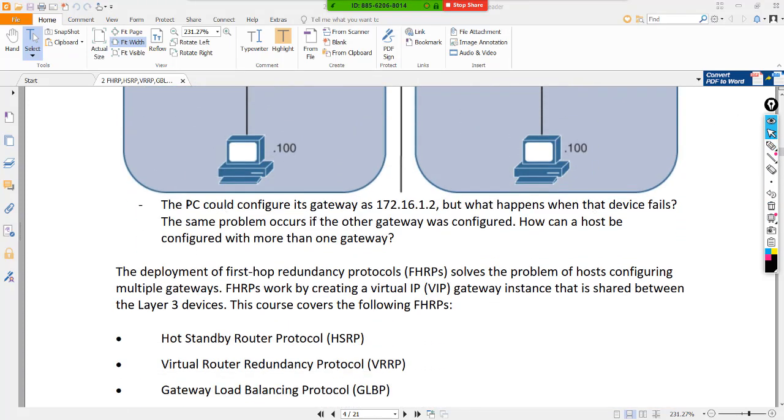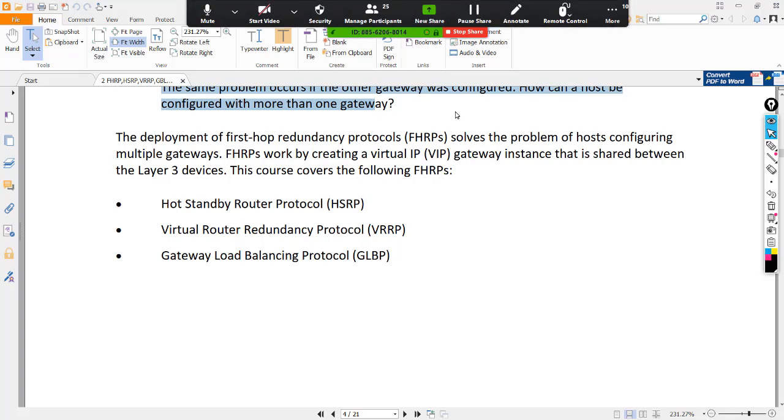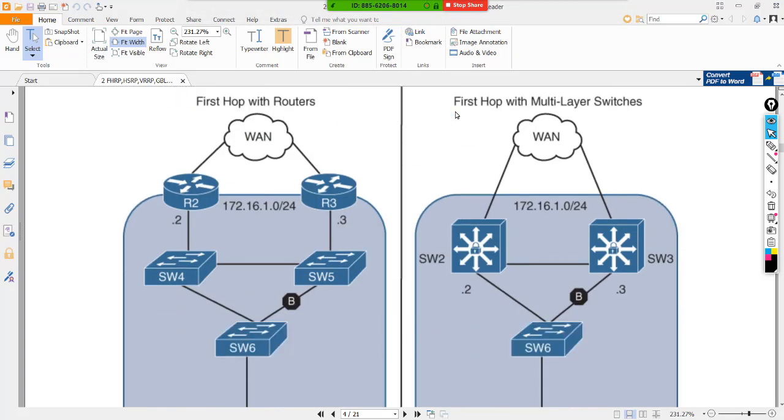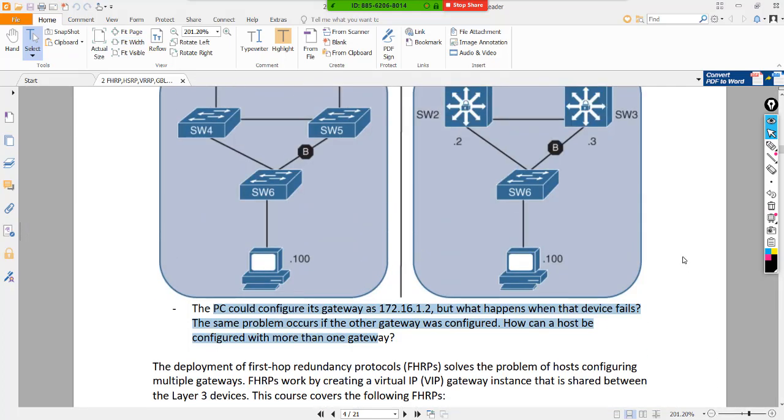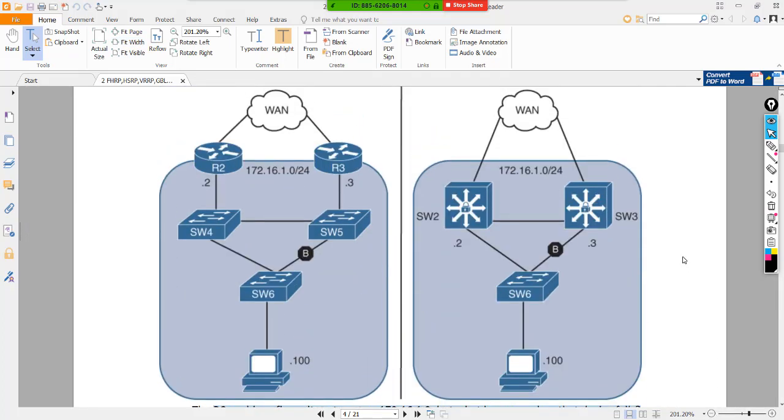This is again something you can go through after the class. But if you scroll up to the image, I just want to add one more point there. On the left image, we can run HSRP between switches 4 and 5, and also between router 2 and router 3. The first HSRP would be for the switch redundancy, and the second HSRP between the routers will be used for the link redundancy.